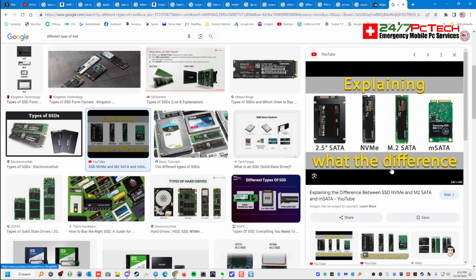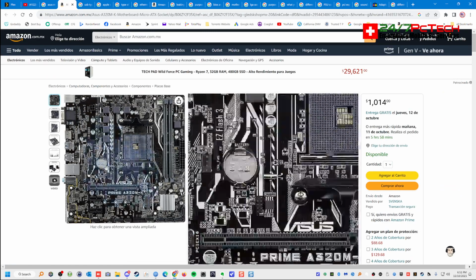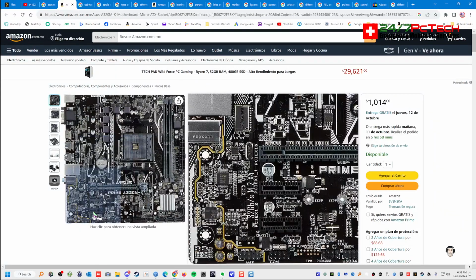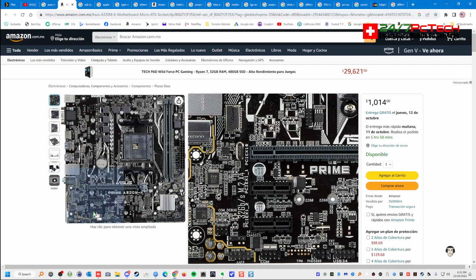Look at the NVMe and look at the mSATA. Look at the port where it connects to, and look at the other side. It has like a circle on the top, and it has connectors. One has 2 connectors, and one has 1 connector. Show me where that is. Where does it connect? Show me. Take your time, brother. No problem.